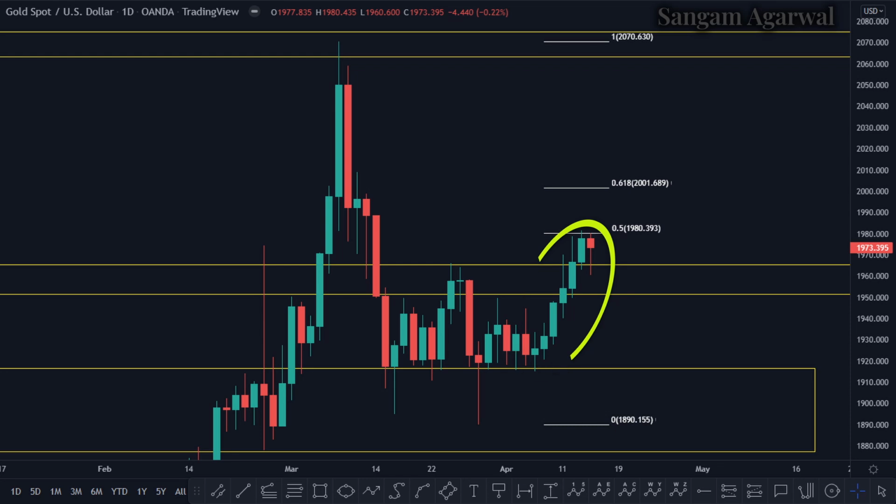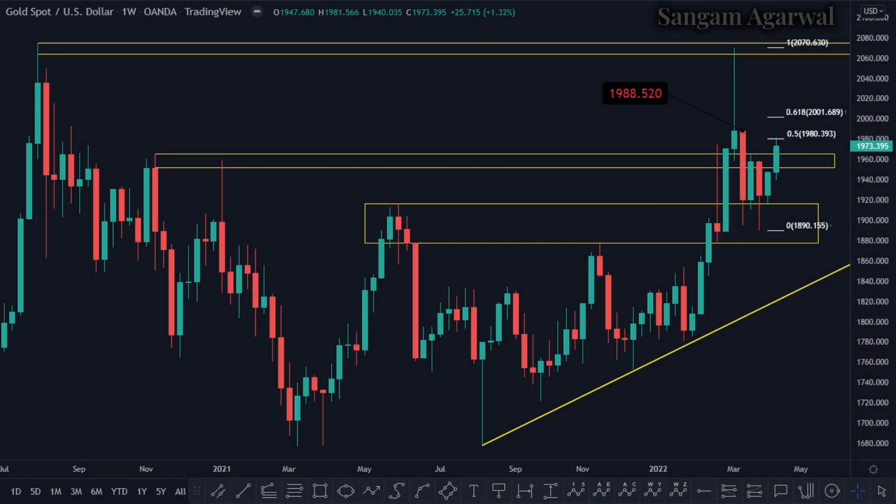If we go from the daily to the weekly time frame, then you can see price first tested this strong weekly support, and now it has broken out of this 1960 strong resistance zone, and it is confirmed by last week's candlestick near 50% retracement. If you focus on the closing of the candlestick, then you can see 1988 is our last resistance, because price has shown a strong rejection above 1980, at 1988, on the weekly time frame. If the candle closes above that level, then you can expect a test of the all-time high near 2070. On the weekly time frame, you have 1900 as support and the next resistance is 2070.